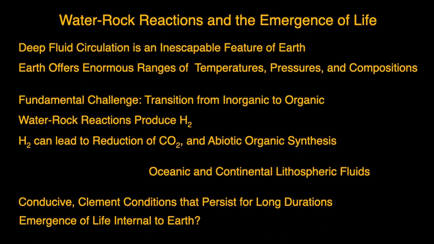You've seen that there's deep fluid circulation. It's an inescapable feature of a geologically active planet like the Earth. The Earth offers enormous ranges of temperatures, pressures, and compositions in those fluids. And those compositions are capable of overcoming a fundamental challenge, which is the transition from inorganic to organic chemistry. The connection here is that water-rock reactions produce hydrogen. That hydrogen can lead to reduction of CO2 and abiotic organic synthesis. That can happen either in the ocean or continental lithospheric fluids.